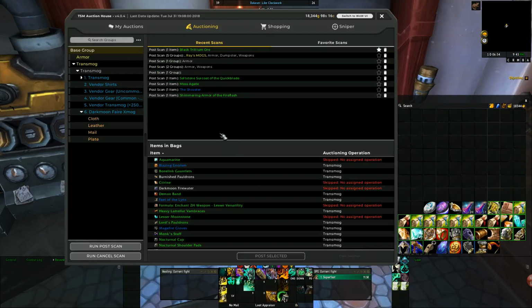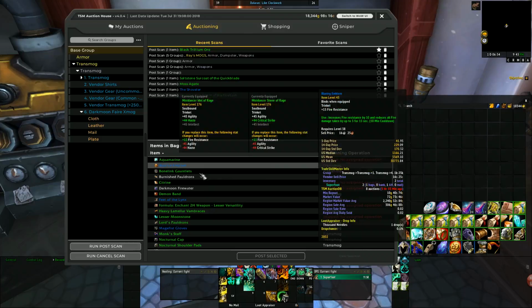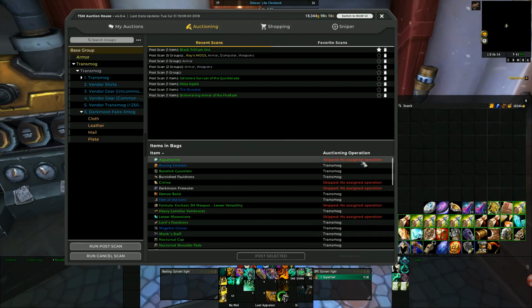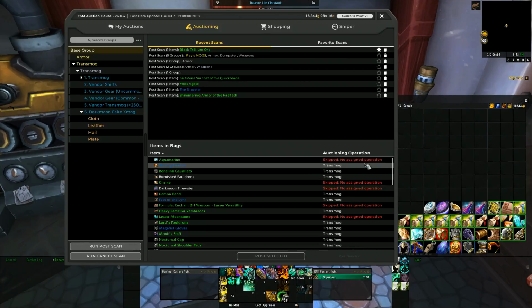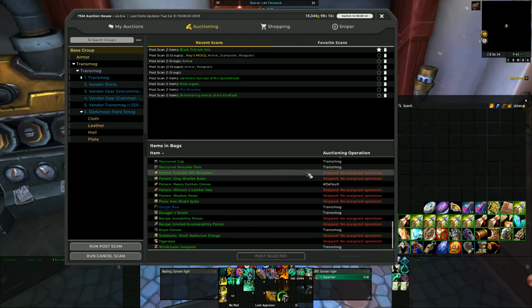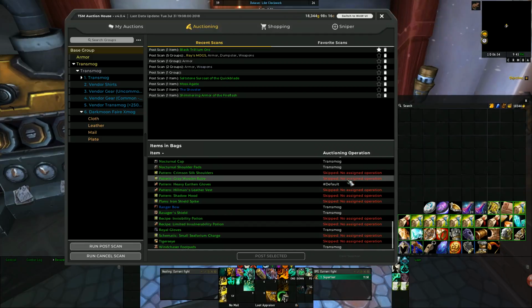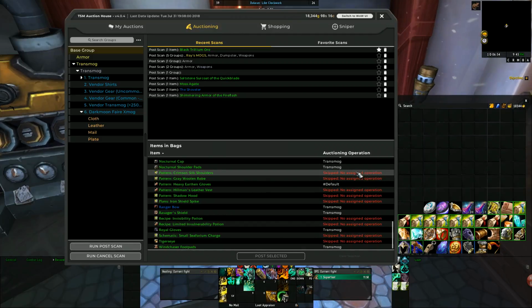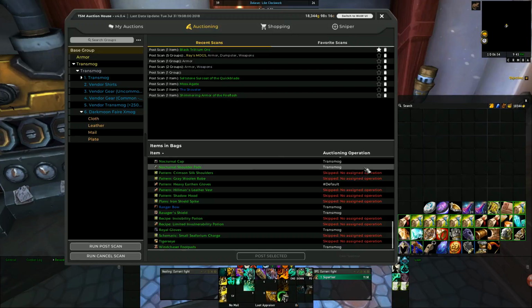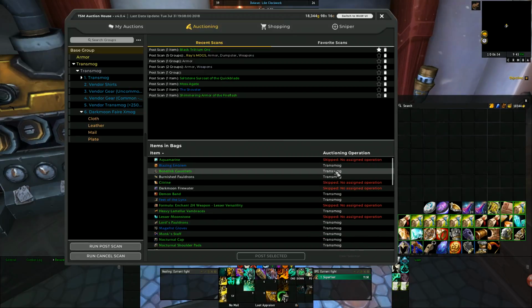Moving on down to the bottom section, this shows what items are currently in your bag and what associated group they're in. And then if you perchance have anything that's not assigned to a default operation, it would show here as well. So you can pick up the items that are currently not in any groups or not assigned to an operation, which wouldn't actively operate or take an action against that item. These might be new items that are coming in that you want to assign to certain groups.